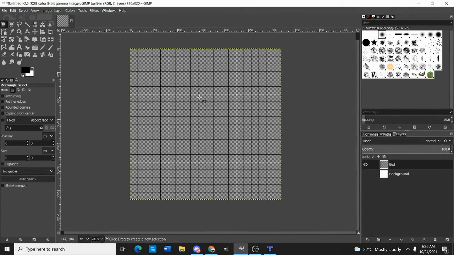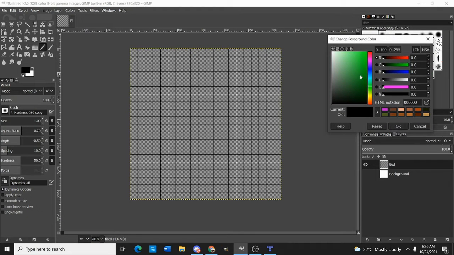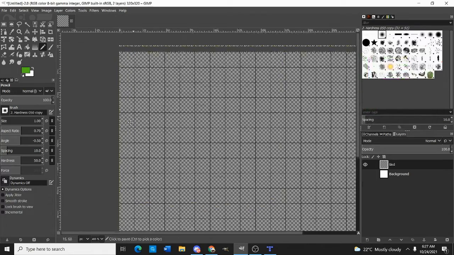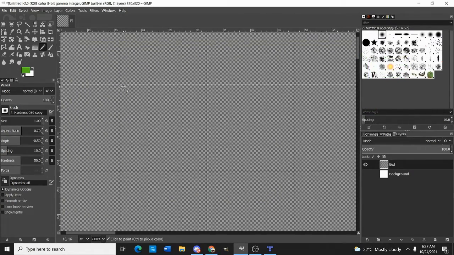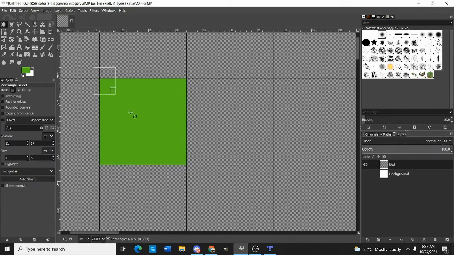Now we're going to make a new grass tile set. We can draw anywhere on this layer, but first we're going to pick the colors. Let's go for a yellow-green style. First, we're going to make a good box. What we're making here is called a sprite sheet. So there you go.